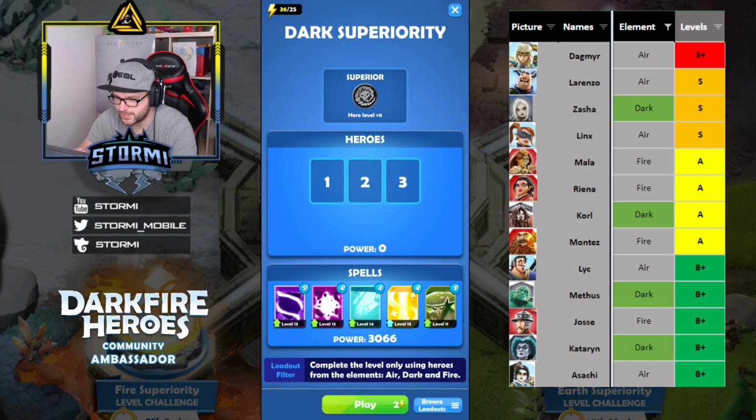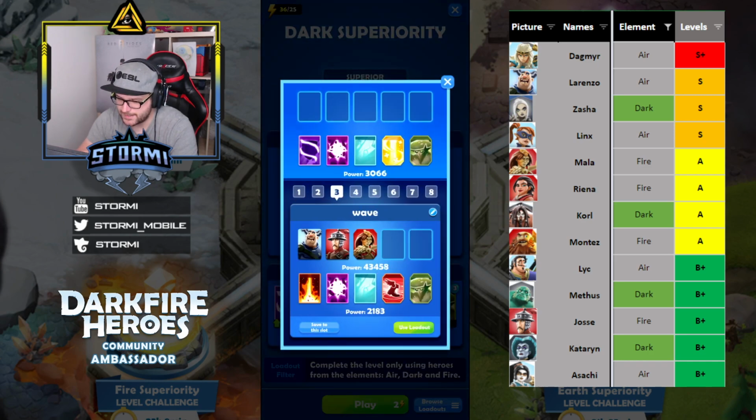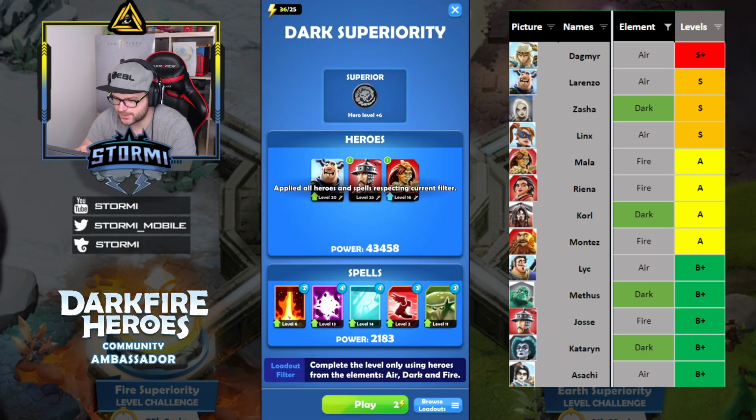Luke, Metos, Jose and Catherine, as well as Asashi with the B Plus rating. With that said, that is the team I've used for the first stages. So we have used Lorenzo, Jose, even though he's only a B Plus, and Mala. Just to have a high damage output, we've played it without any damage dealer.